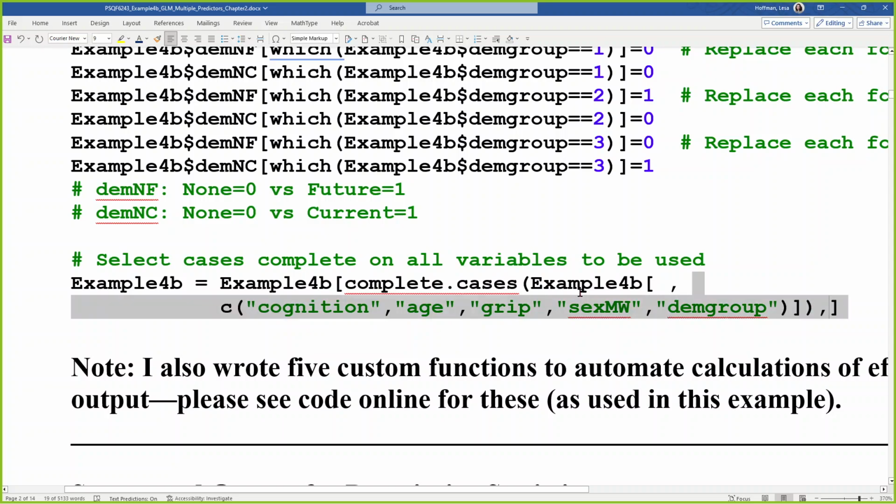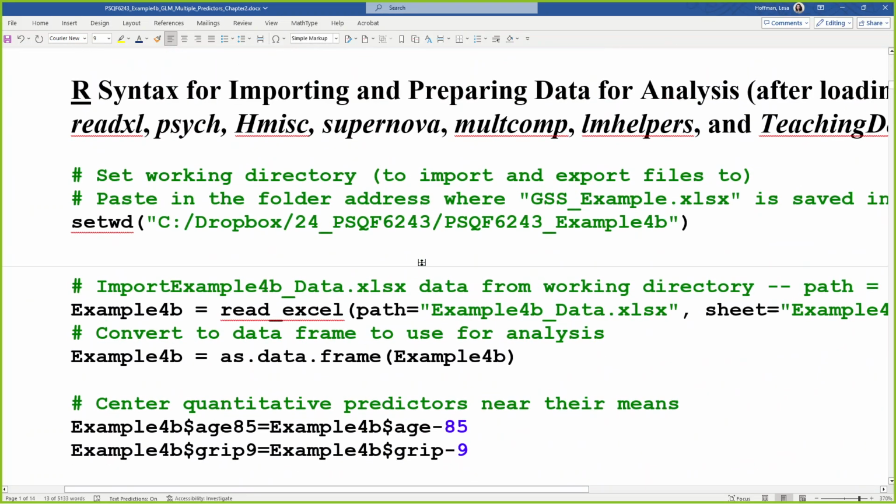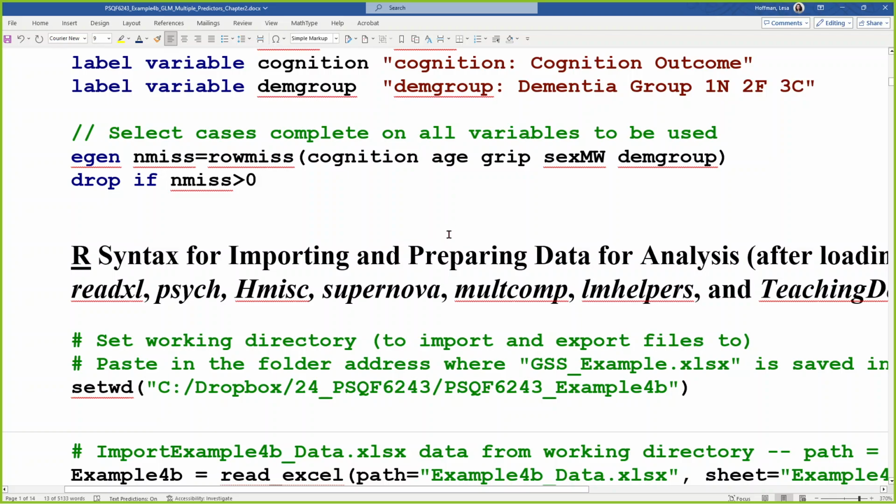Now the last piece here, this part in Stata, and this part in R. What I am doing is something new. You have not seen this yet. I am deliberately removing cases that do not have all of the variables that I'm interested in. Clean the data. I wouldn't call it cleaning. What would you call it? I would call it making sure that my sample stays consistent across models regardless of what's in the model. Wow, such long. Very long.